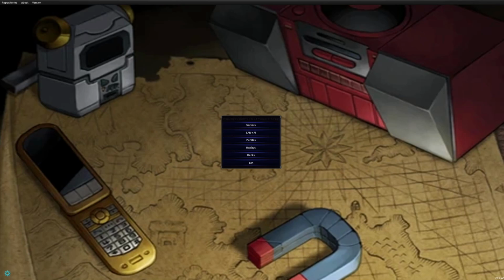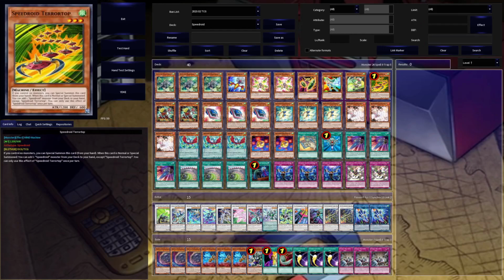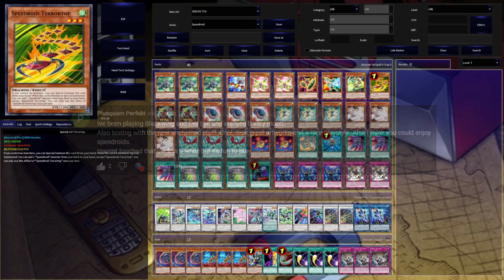Another deck profile for a deck that I at least haven't touched in a constructed sense yet. But that changed the last couple of days because, as you guys know, I've been kind of looking for maybe a new TCG archetype to give a shot. And a suggestion from the man, the myth, the legend, plus Perfect was Speedroids. Really good suggestion there. Thank you very much for that. But let's get into this deck list.